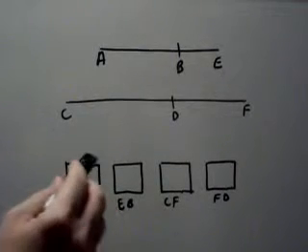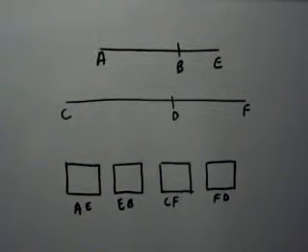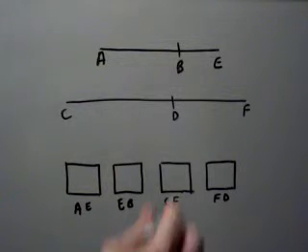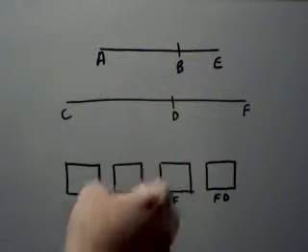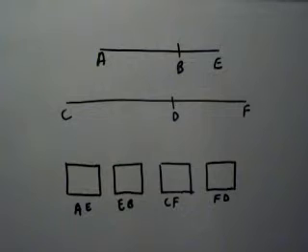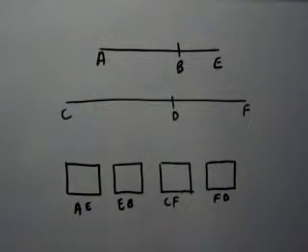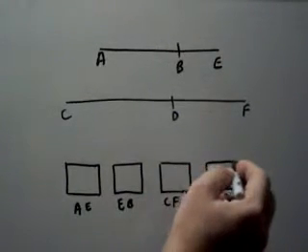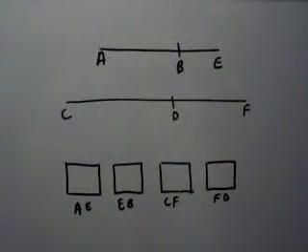But if the square on AE, which is this, is greater than the square on EB, which is this, by the square on a straight line incommensurable with AE, then the square on CF will also be greater than the square on FD. So if this is greater than this by a straight line incommensurable with this, then also this will be greater than this by a straight line which is incommensurable with that. That's by Euclid Book 10, proposition number 14.